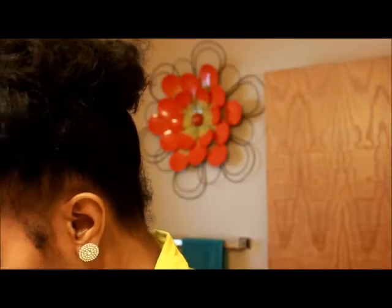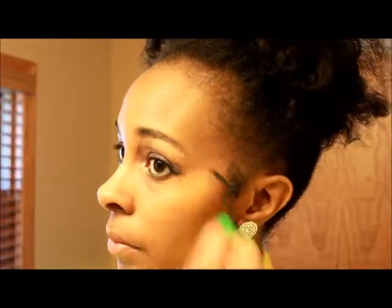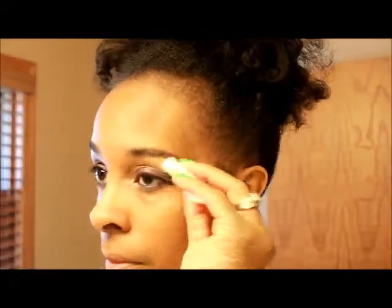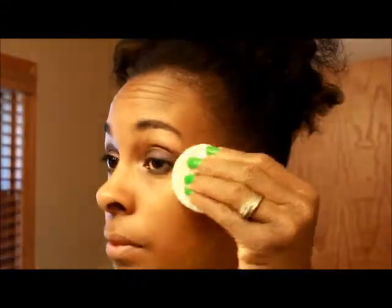fix up my eyebrows, and I have this brush that I've been using for a little while now that I had from an old mascara tube that became empty. So I added a little bit of the eyeliner pencil to my brows just to fill in some of the spare places. So I'm just brushing it in, making sure it's even.